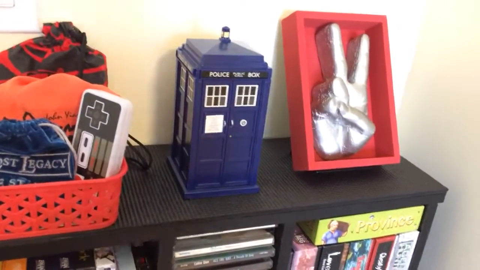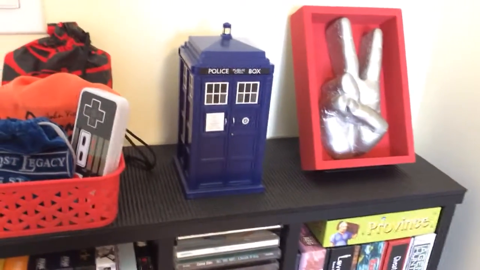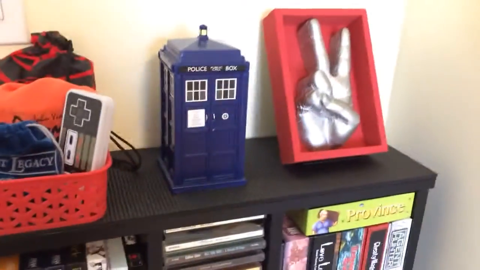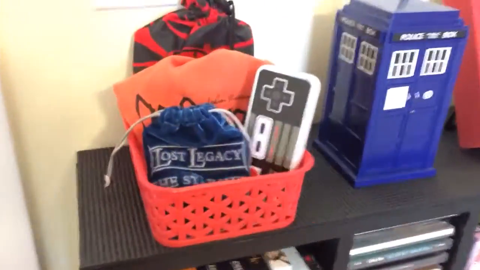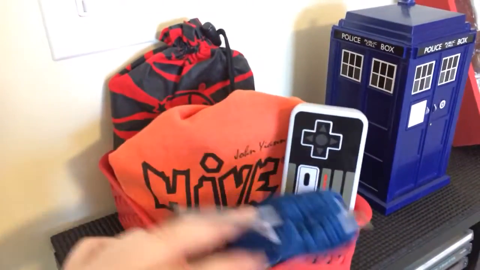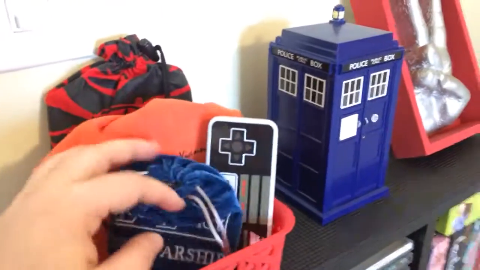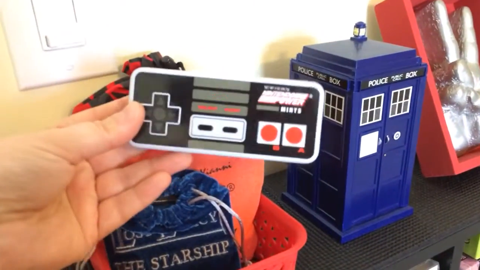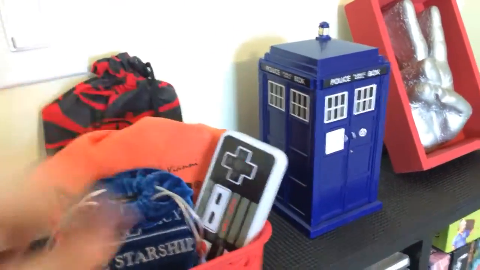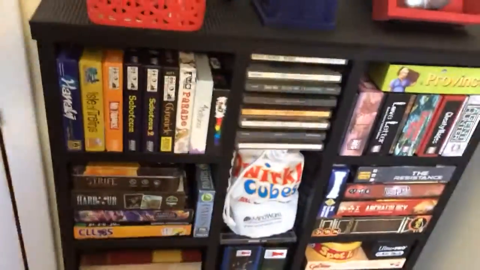This is my TARDIS, so I'll use it for decoration. It's actually the Yahtzee Doctor Who game, but you know, it's pretty much just decoration for me. There's just a little basket to keep bag games that don't really fit in the shelf, so Lost Legacy, Hive, and Jump for Speed. That was just mints, and I can throw this out. This is too cool to throw out, so Nintendo. So these are my small games.